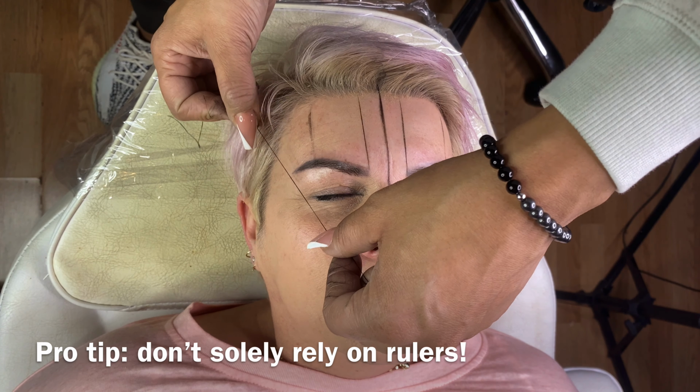Okay, so what you see me doing here is just plotting my points on where I want the brows to start, arch, and end. Now you see here she already has eyebrows, of course, because we're doing an annual touch-up, but I am just double checking and triple checking those points.